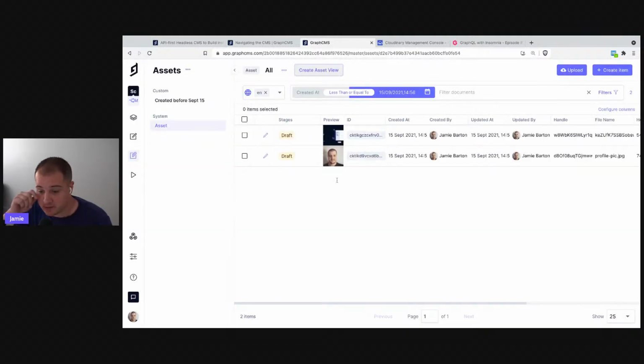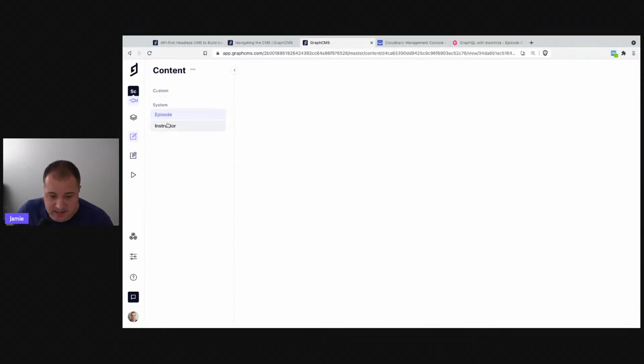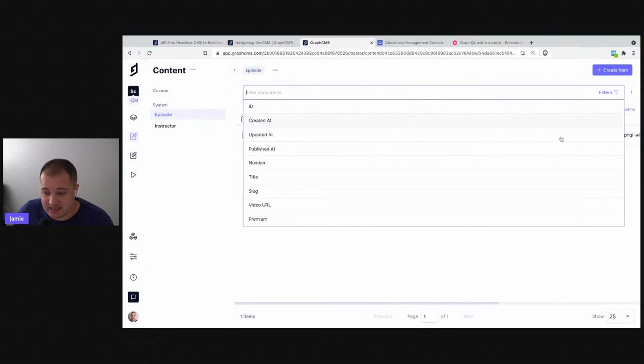So if you are frequently searching for assets or any type of content, you can save that filter. And then when you click on the left here, you'll have that filter automatically applied. And if we switch to content episodes here, we can do the exact same in here as well.